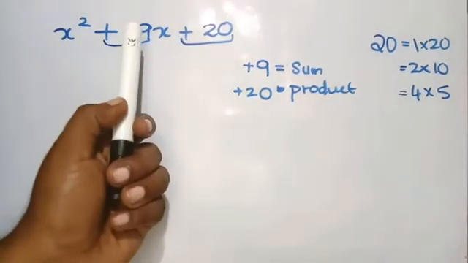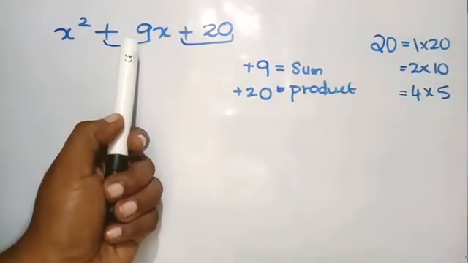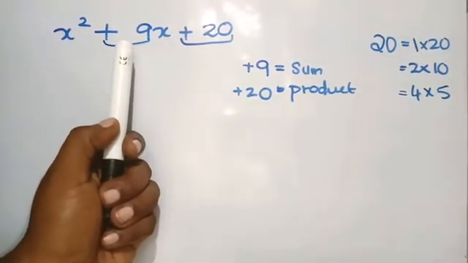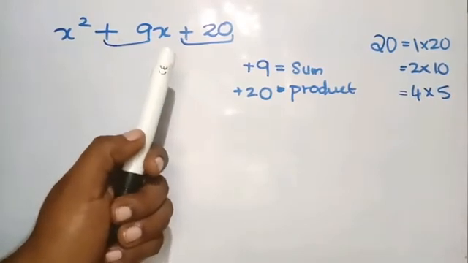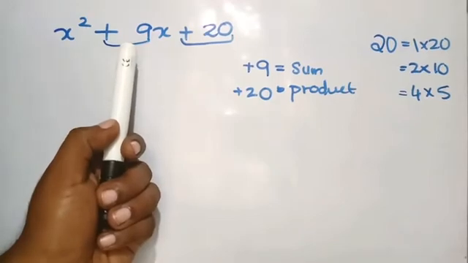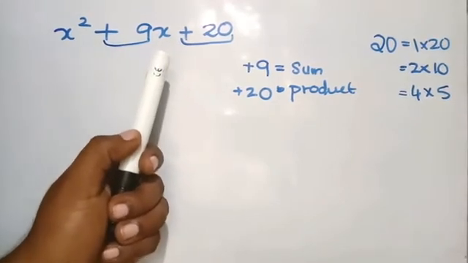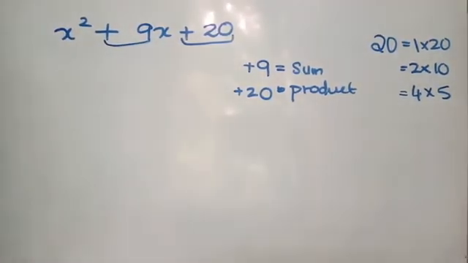Because if you write the sum of two numbers to get 9, we get the answer. You know, 3 plus 6 is 9, but 3 into 6 is 18. No. 4 plus 5 is 9 and 4 into 5 is 20. So like that, any convenient method, easy method, shortcut method you use to find those two numbers. Okay, this is the only area you need to think about in this problem.